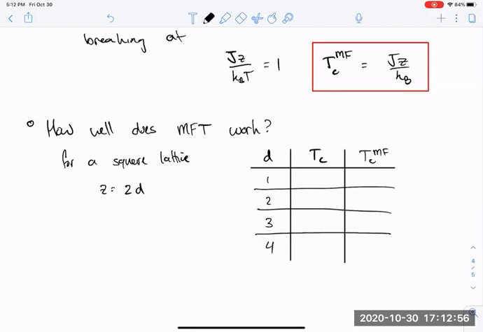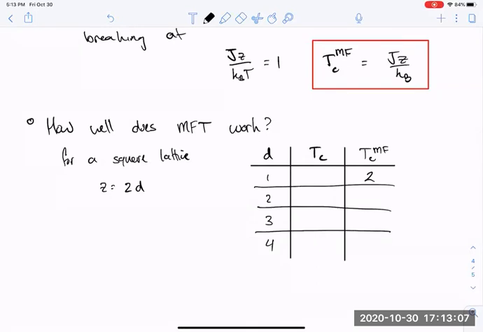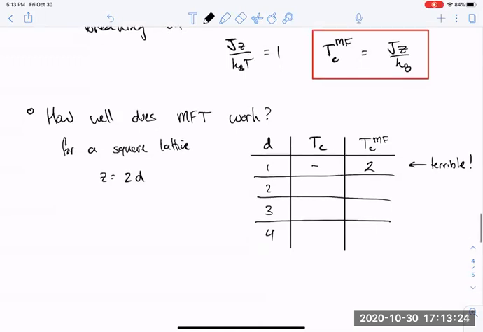Mean field theory predicts a finite critical temperature at d equal to 1, so for a one-dimensional system, which is 2. That's a terrible prediction. That is infinitely wrong because there is no finite temperature critical point in 1D. So let's put this in units where J is equal to kB is equal to 1. In 2 dimensions, as we've discussed, Onsager told us that the critical temperature was 2.26. Mean field theory predicts 4.